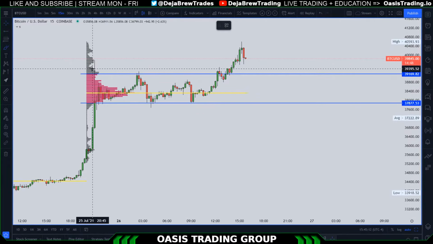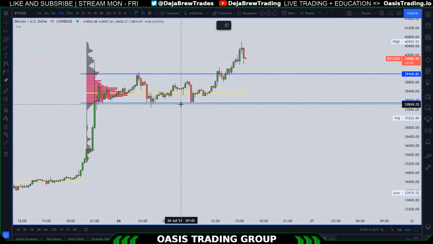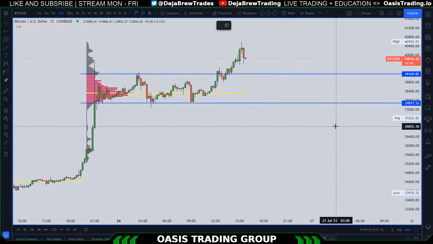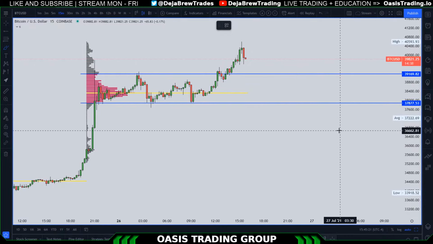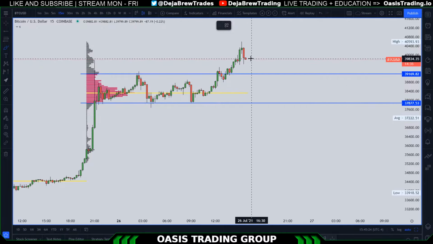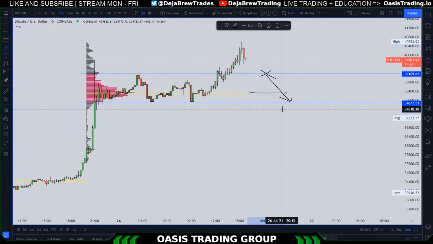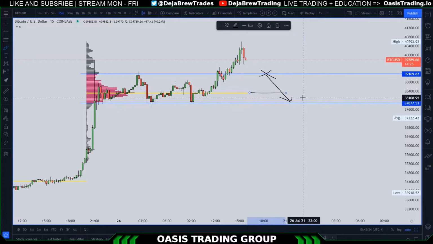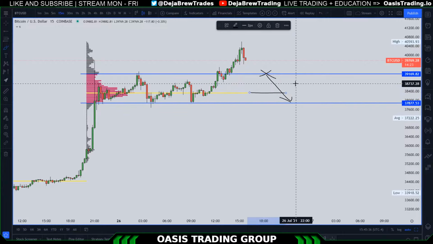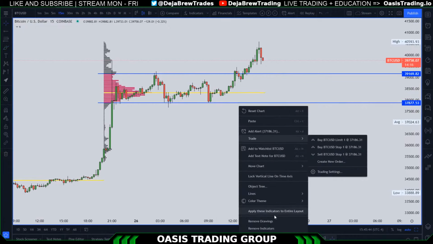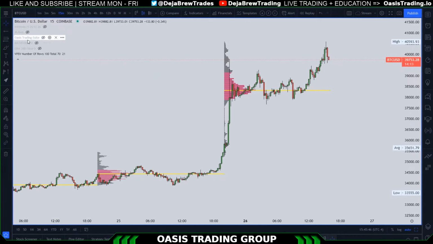So we have the value area high, value area low. They're probably going to shift before the day is over. But let's just say the day closes in like an hour or so. Let's just say it's about to close. If it closes out here, and then it loses this level, you could scalp that down to the POC or down to the value area low. So watch out for that level. All right, so that's Bitcoin.